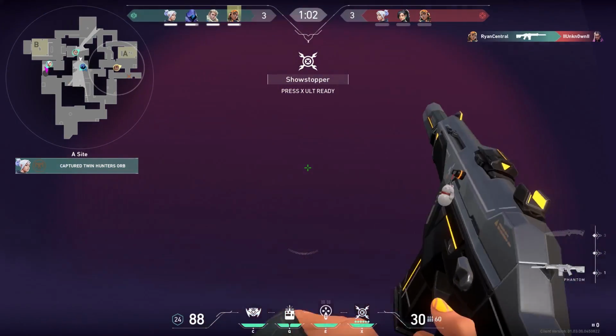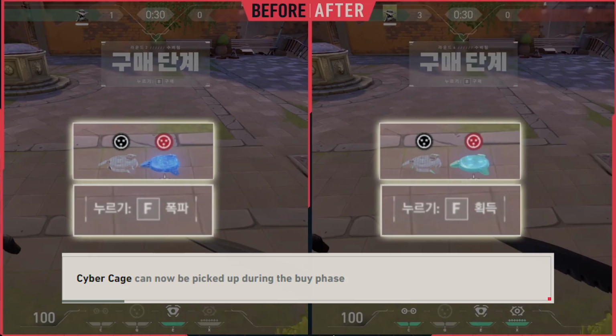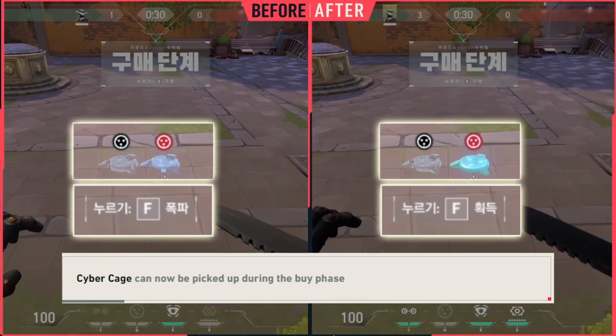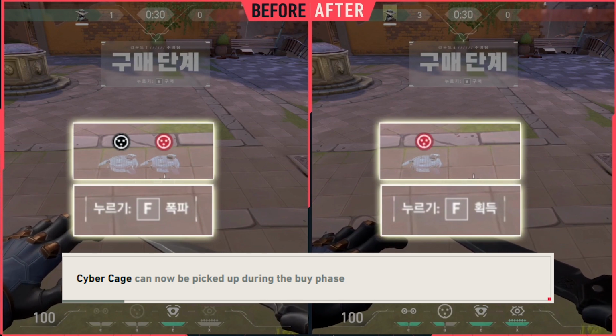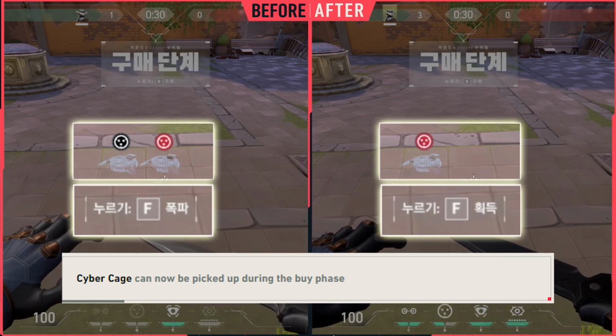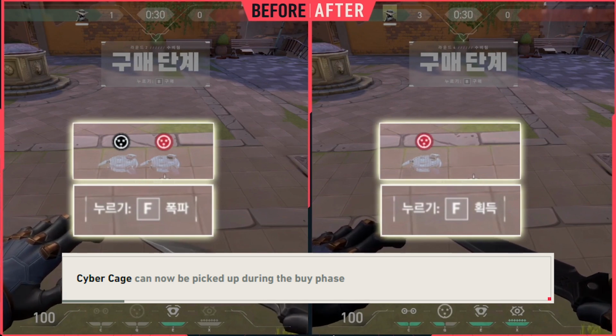In regards to other bits and pieces, there is an amazing buff coming to Cypher. It's not massively impactful, but you can now pick up the cyber cages during the buy phase, which, as somebody that frequently starts round, throws a cyber cage on the ground as I'm tabbing back into the game, I'm very thankful for this. It's just nice quality of life, but hopefully it should be able to up a few more Cypher players' games.